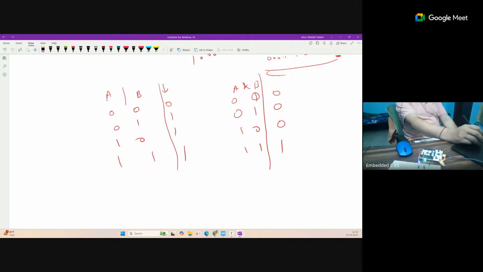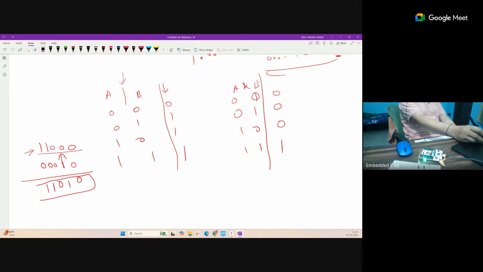So we will use this OR operation to set the value. Suppose we have a value like this, and we want to set this bit as a 1 in the previous value. We will make the corresponding bit 1, the rest 0, and perform the OR operation between them. So you can see all the remaining bits are as they were, and only this bit has actually changed, been set.